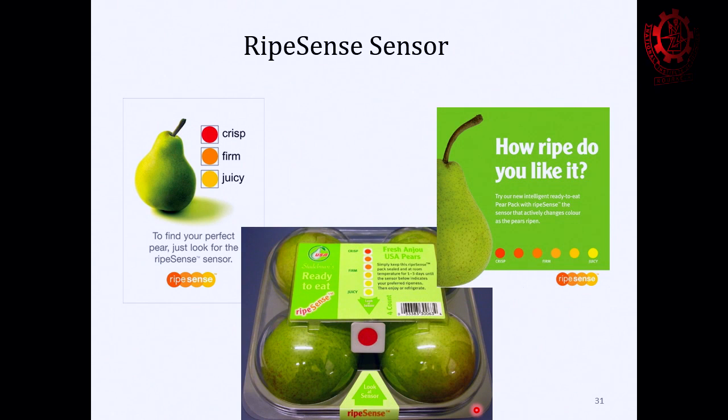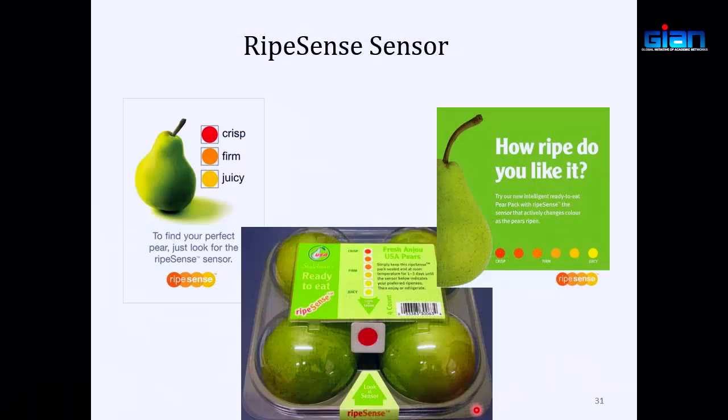What is this one? Do you eat pears? Yes. What is the problem with pears? I don't know if this Asian pear or Indian pear is the same as the American pear, but I'm going to bring out the problem with the American pears. You know what is the problem with the pears? Its outer skin is very tough. No. So the American pears, the issue is that you can never tell how ripe it is.